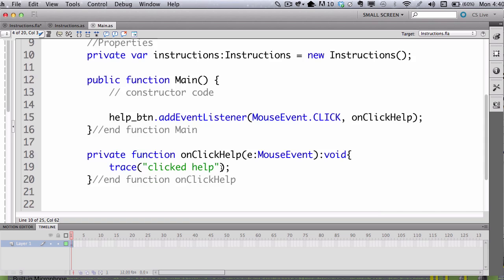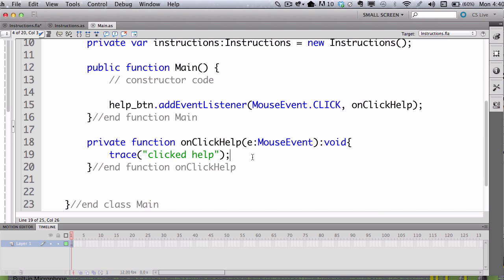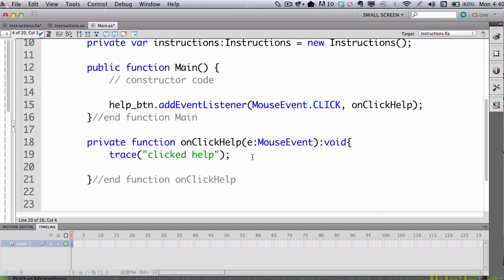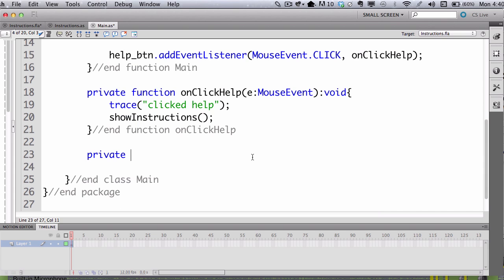But instead of just doing it right here in this code, I want to possibly have other ways I might show instructions. So I might let them click the H button, or I might show instructions automatically when they come to a screen, and so forth. So I'm going to create a show instructions function that I want to call then. Alright, this will give me some more flexibility later on, and now I can write out that function.